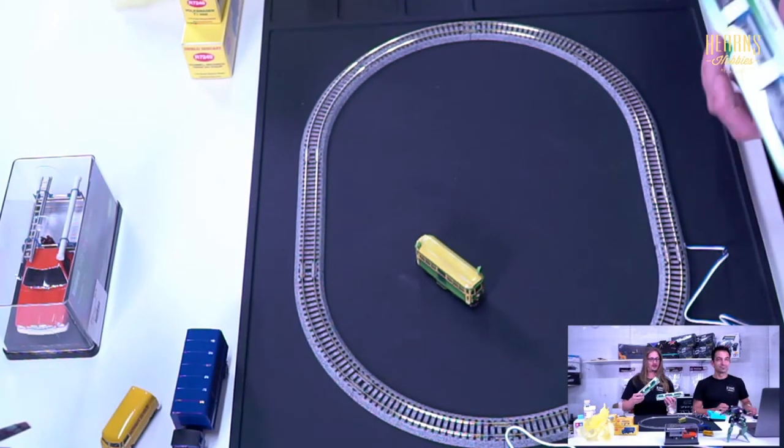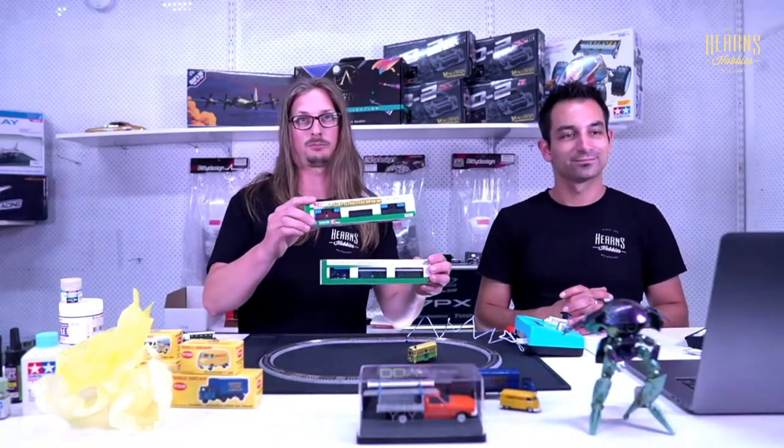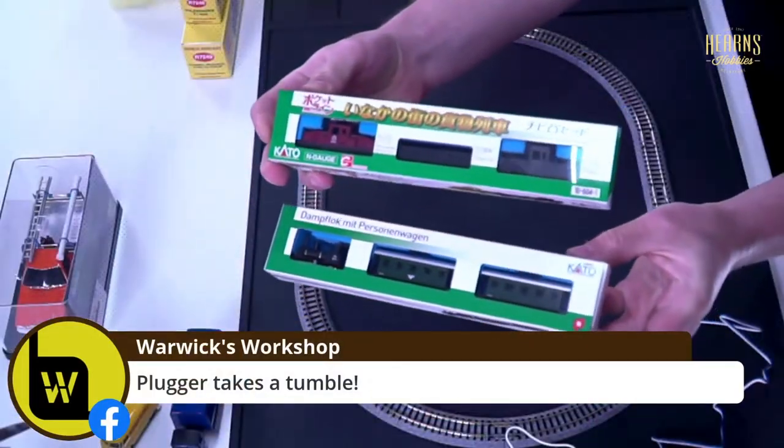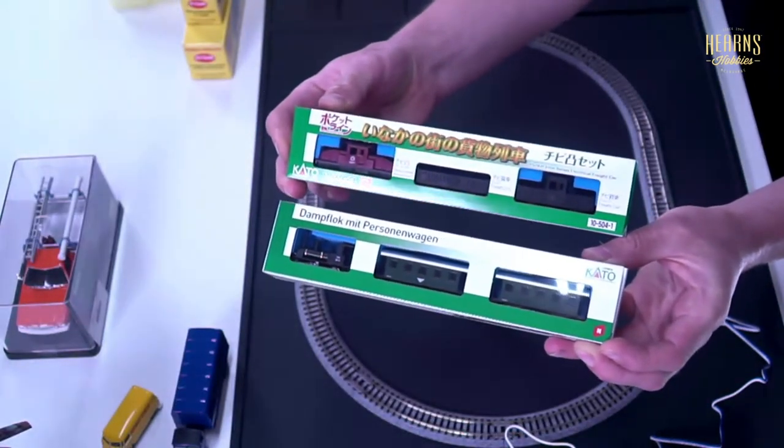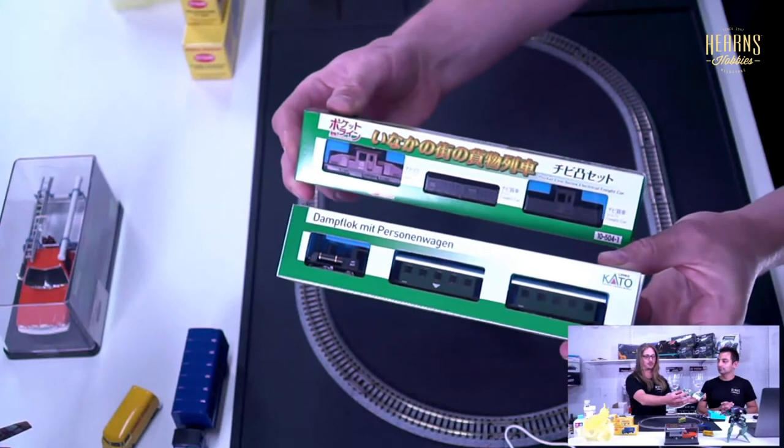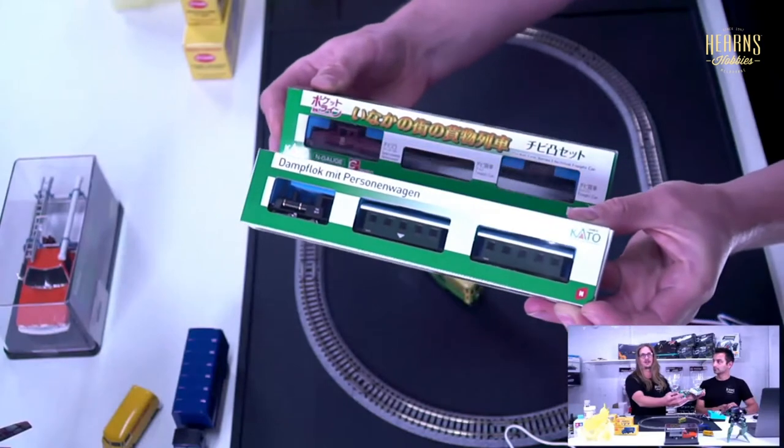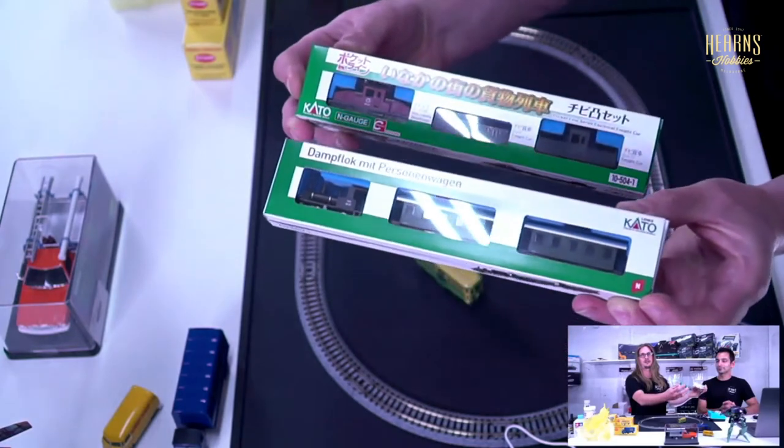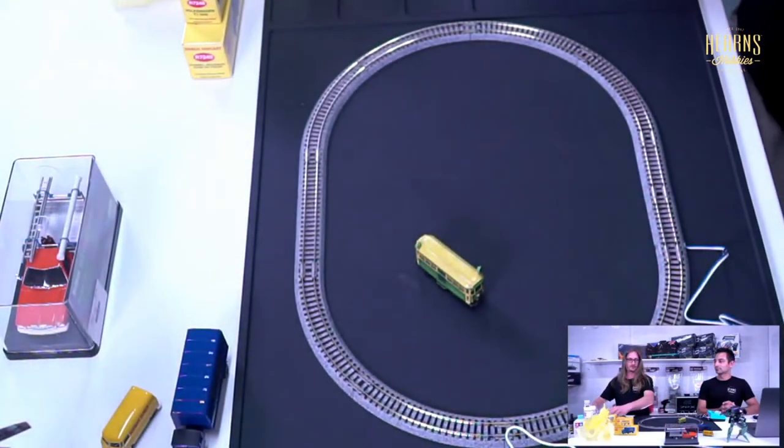But you have something else to show us. And these are locomotives that do use chassis similar to the one underneath that tram. They're little pocket sets, they call them. These are just a few examples. They're usually based around like Japanese or British designs. And they're just a wonderful little way to get a full train. You get a locomotive and some carriages. And they work perfectly for a set like this because they're small and they get around really short little turns.